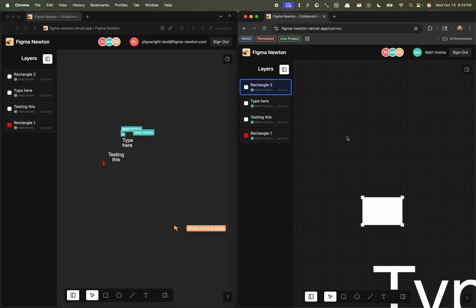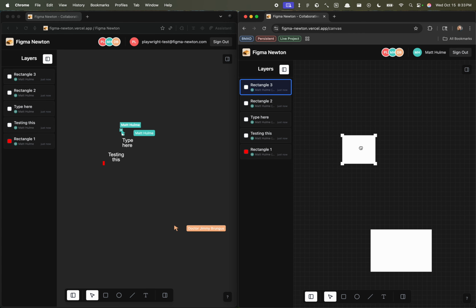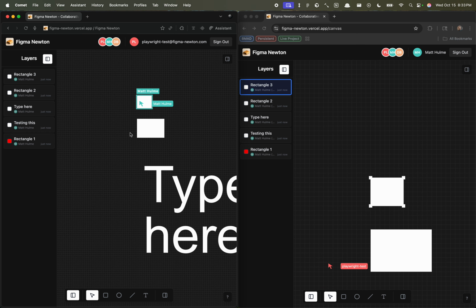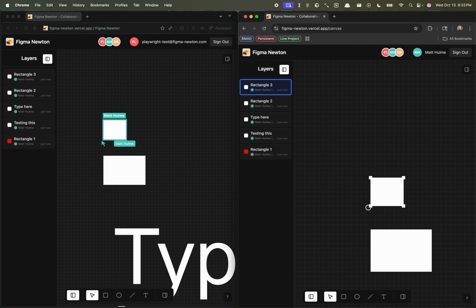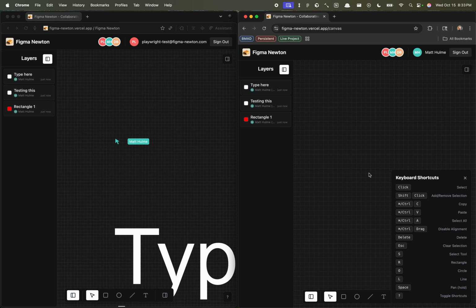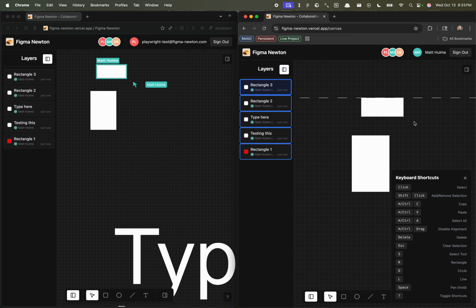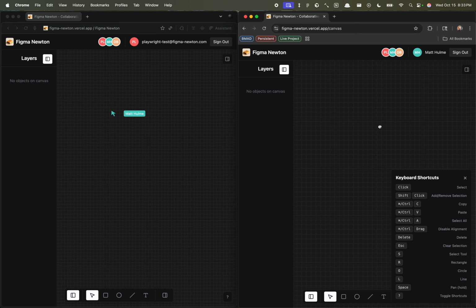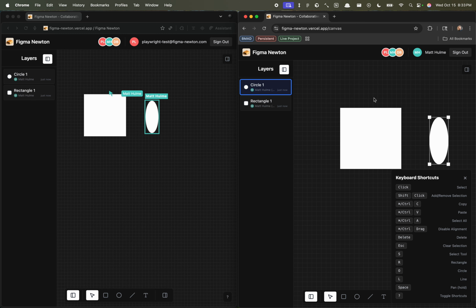So one other thing I was working on was the alignment here, but it was kind of working. And as I started dealing with this rotated object, it was doing well with edges, but then the corners started messing up. So anyways, that's something I'll be adding. You can see shortcuts with question mark. I've got select all, delete. You can pan around. Shortcuts for the circle, the rectangle, all that stuff.